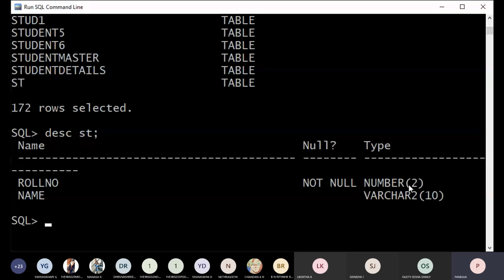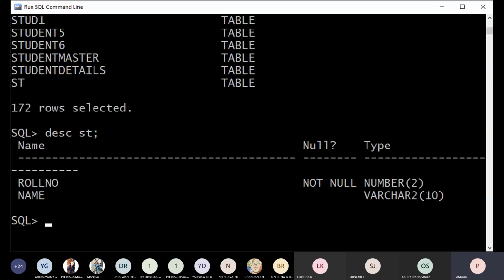Okay, see, maybe in this class you have created a table. When you want to insert data, maybe you will not get time in that particular period. So if you are doing it in some other period, by that time you may forget. Okay, what is the table, what are the attributes, all that information. So in that case, what you can do is you can just describe the table.